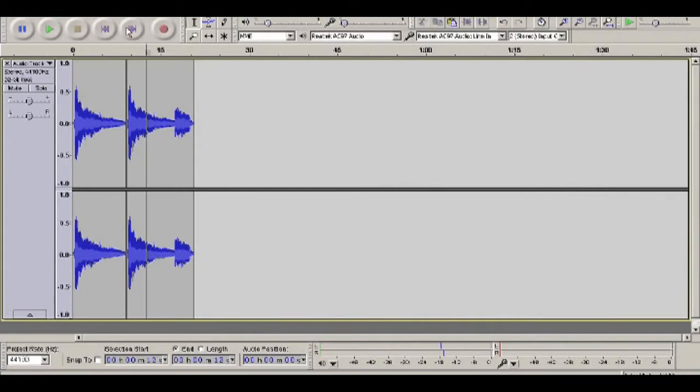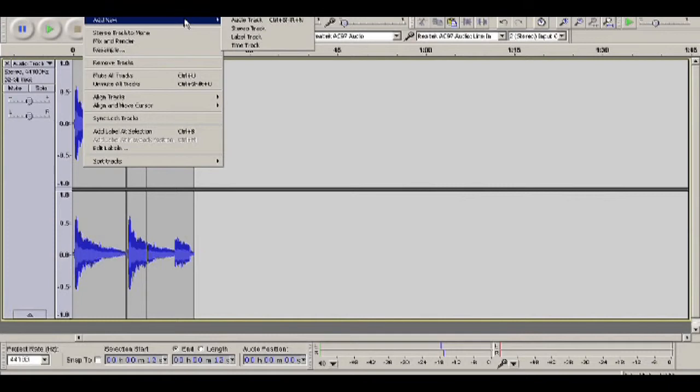So that's our kind of basic editing. We've just cut it and we wanted to repeat it. If we'd taken another recording, say of a voice, we would add a track. This is tracks, add new, add stereo track.